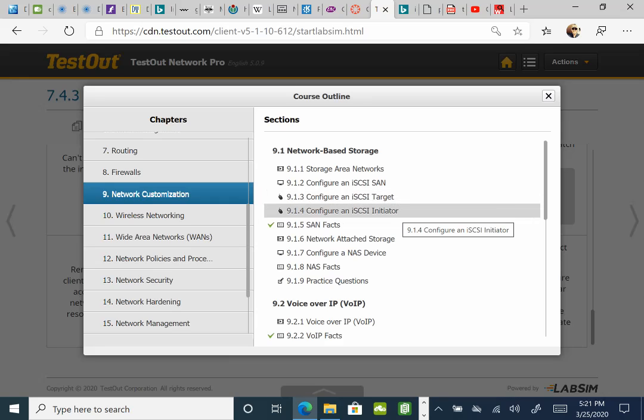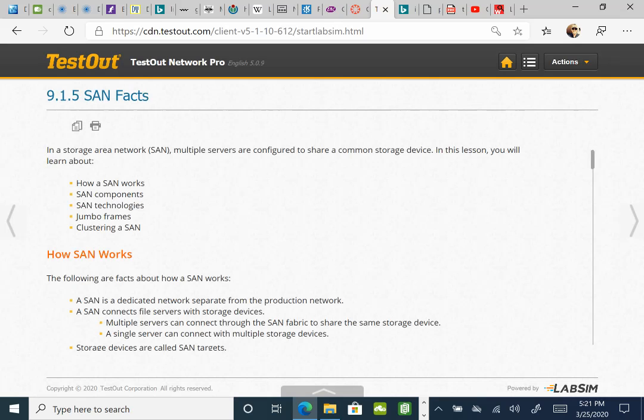So we're going to start off by looking at what a SAN is and what a NAS is. And so SAN stands for Storage Area Network. And so the idea behind this SAN technology is that storage has become much bigger than just stick a hard drive in the server and let the job get done. It's become a situation where we need hundreds, if not thousands, of hard drives storing the information.